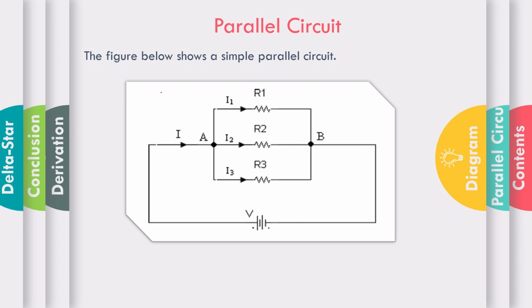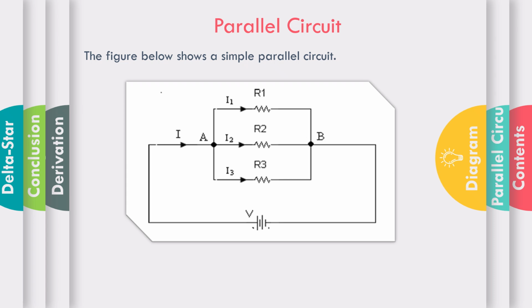Parallel circuit means either ends: R1 has two ends, one starting and the second ending. R2 and R3 similarly have starting and ending points. The starting points of R1, R2 and R3 are connected to form a single terminal, that is terminal A. The same is done for the second terminal: R1, R2 and R3 have three ending points. These three points are connected together to form terminal B. And these two terminals are connected to the power supply. Our circuit becomes a parallel circuit.